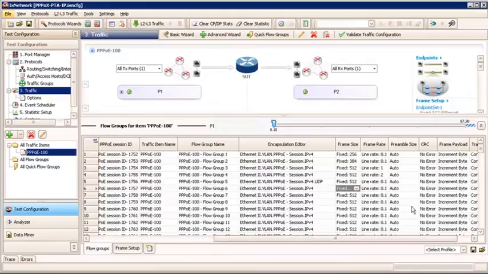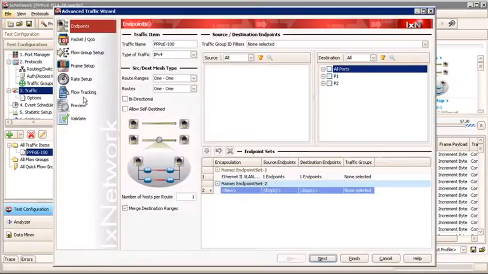So that's basically the details of the merge manager. In short, any change I make to the flow group grid that is unique for each flow group, and of course is different than the traffic item itself, the merge manager will always pop up and say that you have differences between the global traffic item and the unique flow groups, and what do you want to do about them.